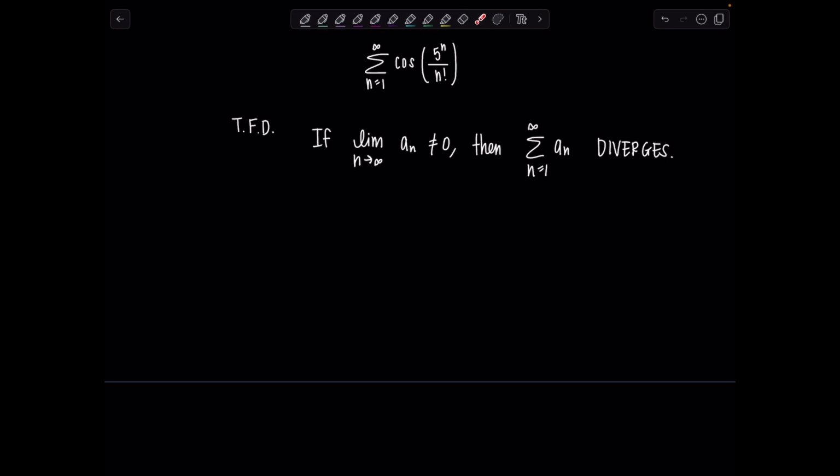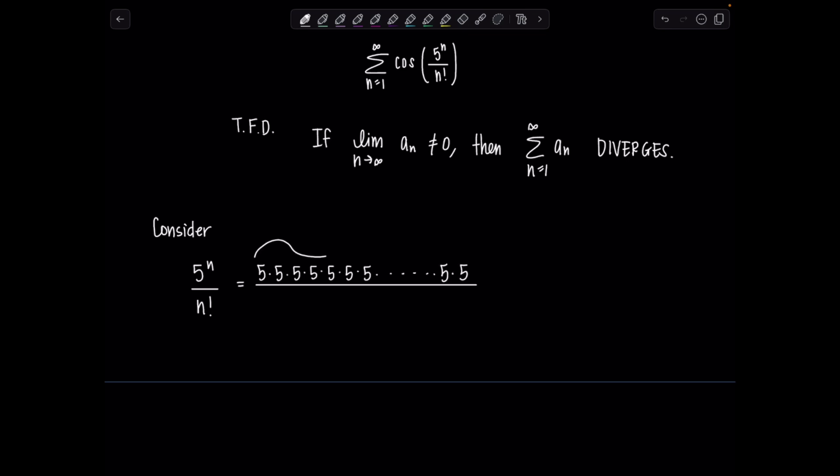So now the task that remains ahead of us is to show that 5 to the n over n factorial approaches 0. How do we do that? There's a couple different ways. I'm going to do the most common way. So down here, let's consider 5 to the n over n factorial. Now, 5 to the n means you have 5 multiplied by itself n many times. I'm going to list it out in a strategic way. So 5 times 5 times 5, and then dot, dot, dot, and then you've got a couple more at the end.